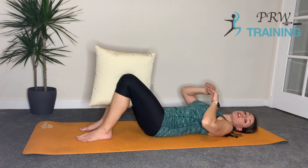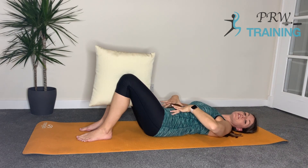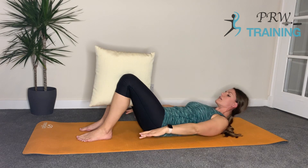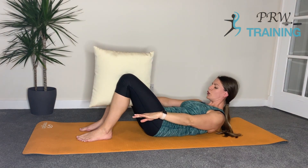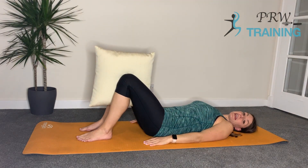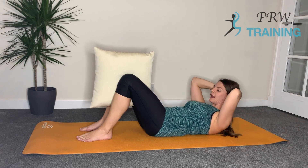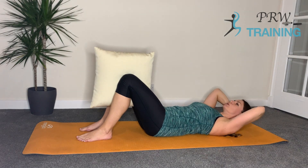Now we're going to come into that curl up and we're going to pulse forward four times using the ribcage to do the pulse. You want to shorten the distance between your ribcage and your hips — that's what's doing the pulse. Inhale, chin to chest, exhale, curl up reaching towards the ankles. Now deepen that curl up — one, two, three, four. Lower all the way back down. If the neck is taking over, take the hands behind the head. Inhale, draw the chin to the chest and then use the arms to support the neck, then increase the curl up — three, four. Release all the way back down.